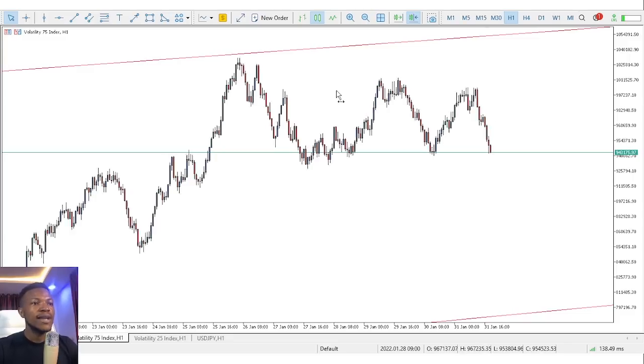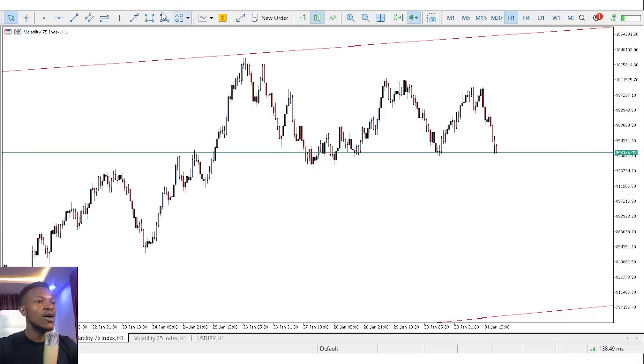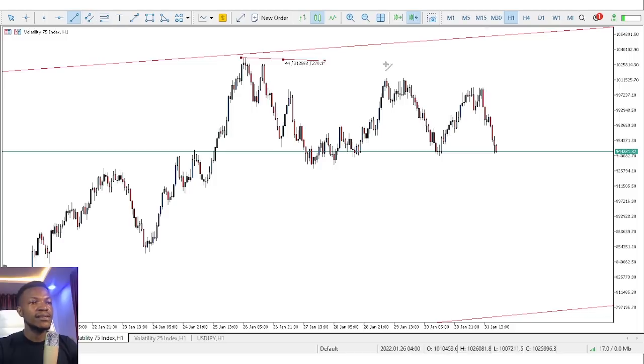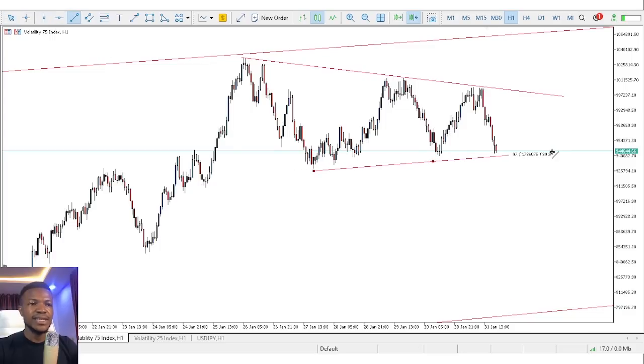Now we are on the 1-hour chart, and on the 1-hour chart, I can see very clearly another setup right here. So what do I want to do? I want to bring in the trend lines. Very simple, guys. You just get the diagonal line, and then you merge the lows and the highs that you see. Guys, you do this and you're going to have the result.